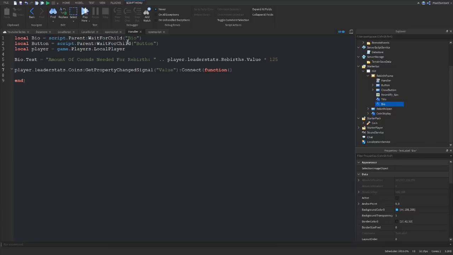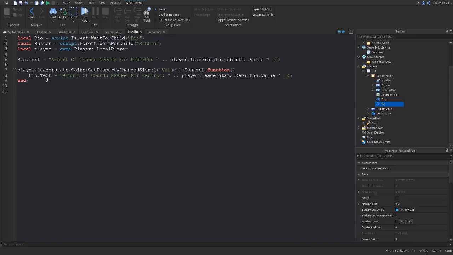I've already explained .Changed, which you may or may not have used, just checks to see if any property of the coins is changed. So it could be name, it could be the color. So we just want it to only change when the value changes. So then you can just go ahead and copy this and paste it into here. We're going to create another function. Yes, you can have multiple functions in one script.